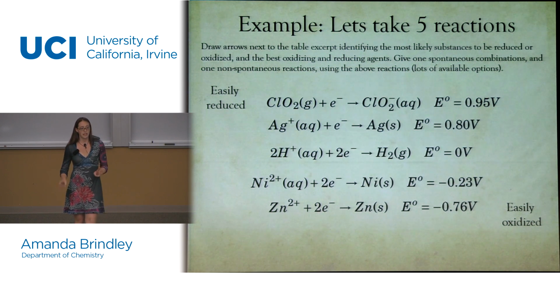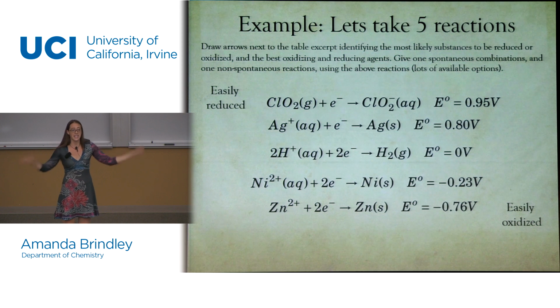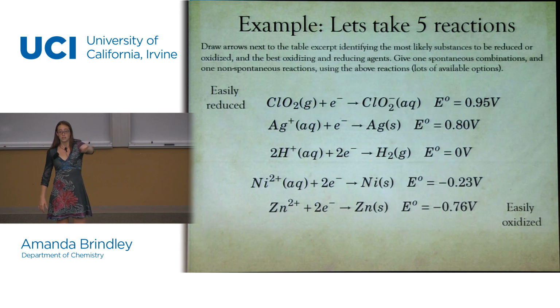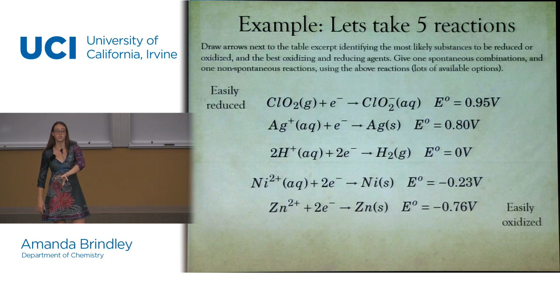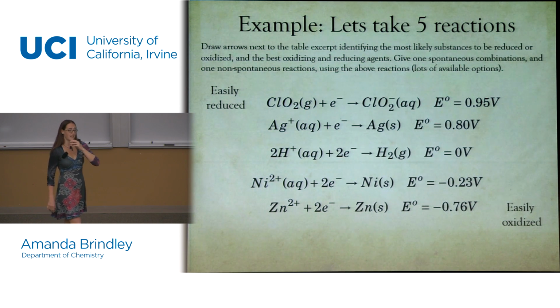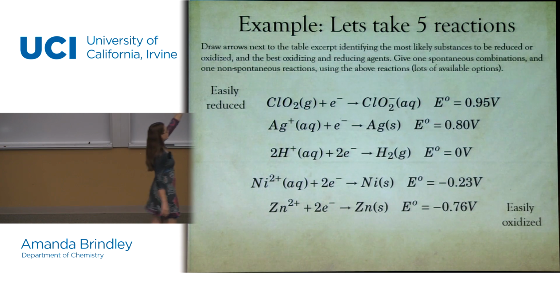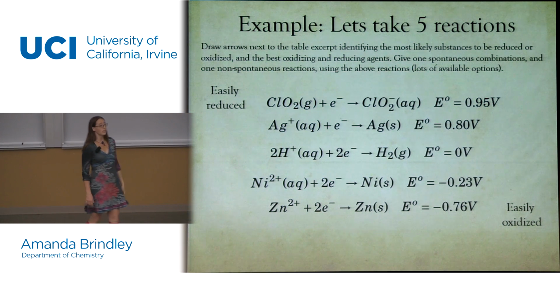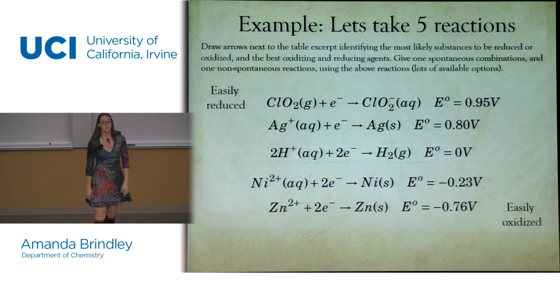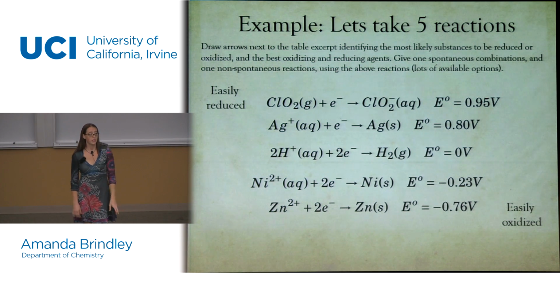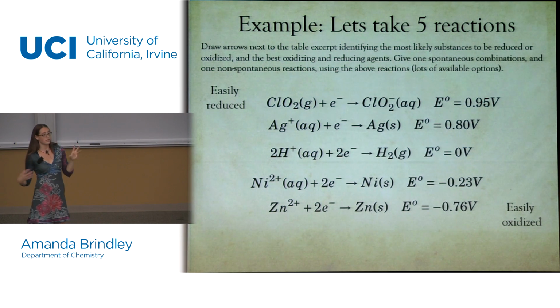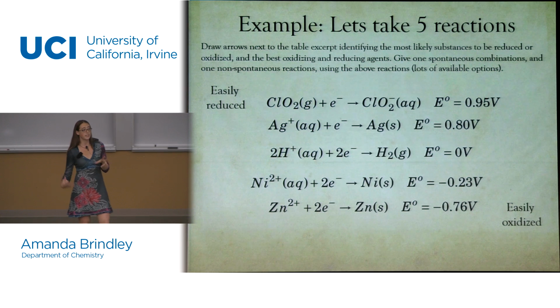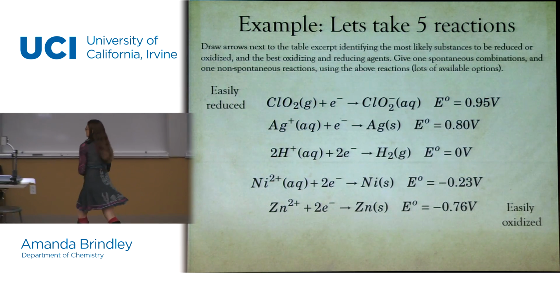So now I'm going to ask this in a little bit of reverse. What is the best reducing agent here? Zinc, just zinc on its own, or zinc 2+? Zinc solid, good. Zinc solid and nickel solid here. They're easily oxidized, so they're your reducing agents, okay? So the things that are easily oxidized are your reducing agents. Okay.